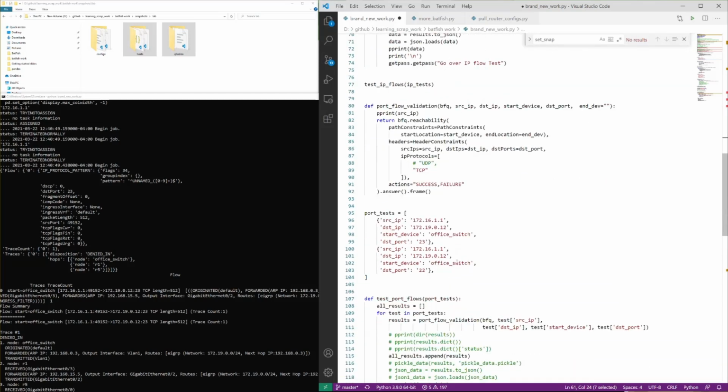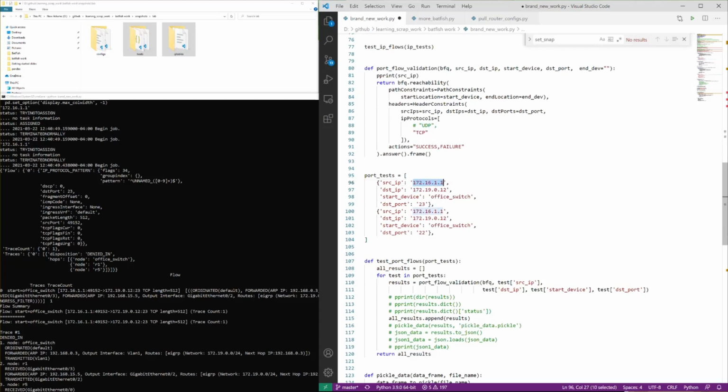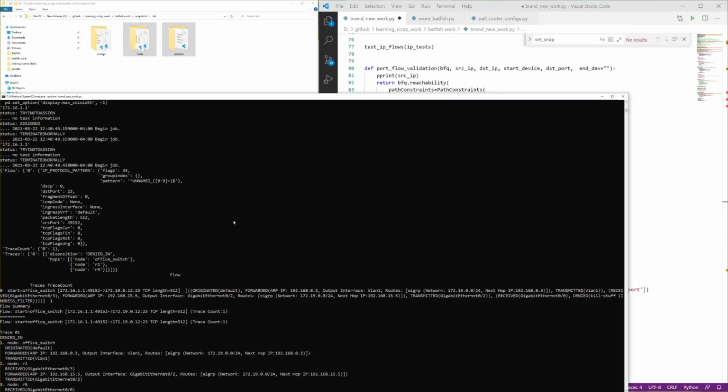The first one is going through the same office switch over to R5, and it is doing that with Telnet, port 23. You can see here, it went from office switch to R1 to R5, and it was denied in, but with this output we've been using, we don't really know anything about why.